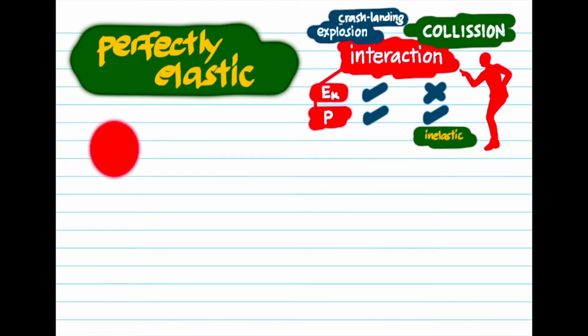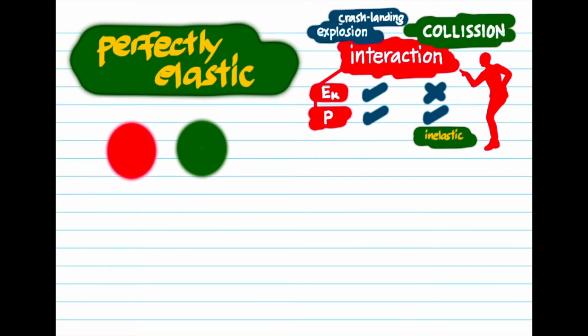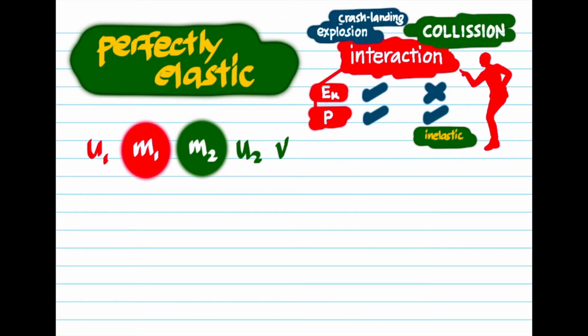Imagine we have a closed system with a red object and a green object, and these two are moving towards each other. Green from the right, like that, and the red is moving from left to the right. They will bump into each other, collision later, alright? The red object has a mass m1 and the green is m2. We also have initial velocities, u1 for red and u2 for green. After collision, they will have velocities too, v2 for green and v1 for the red object.